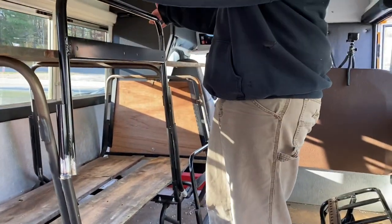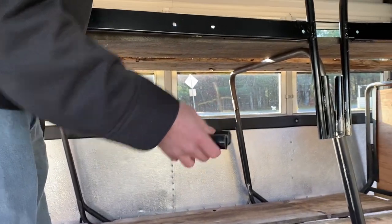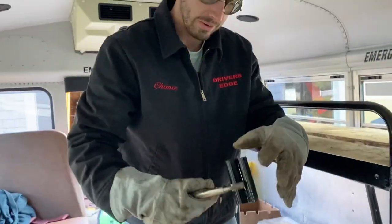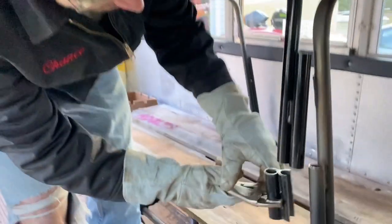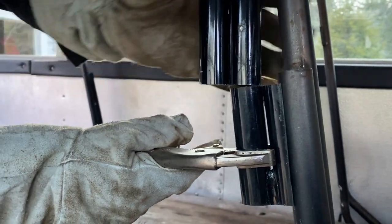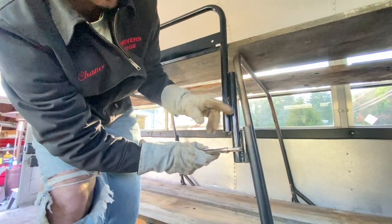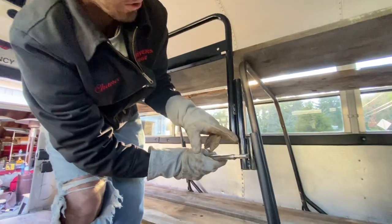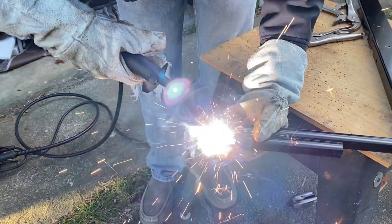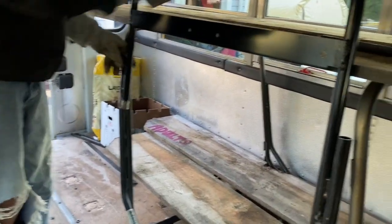Goldilocks. That's pretty good. What are we going to do for the next part? We're going to cut this in half the long way on one of these pipes, hold it up there, see what it looks like. Go from there, I guess. So, yeah, we took the pipe, we cut it the long way, sitting it on here now. Actually lining up right where it's supposed to. Why don't we weld a piece of pipe into this first? Put it on, hold it with that piece of pipe, and then tack this on. This should still fit nicely.